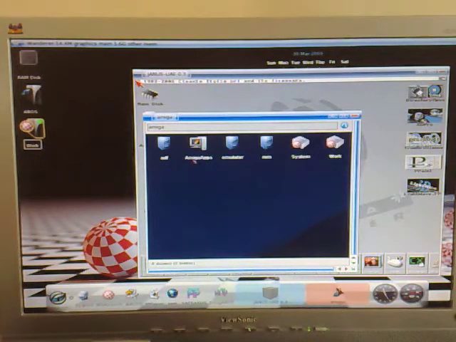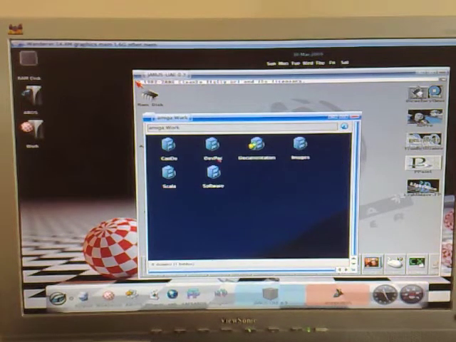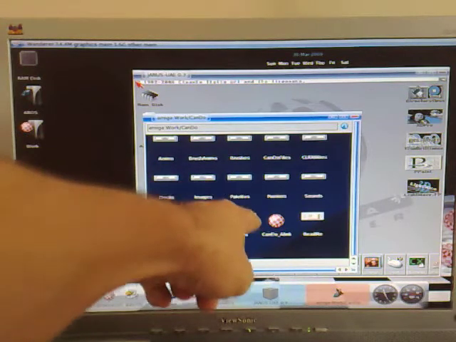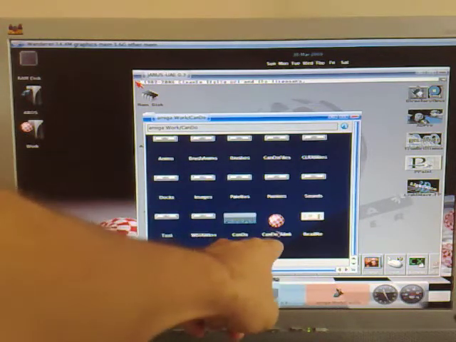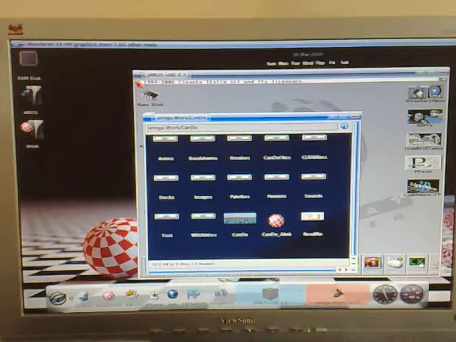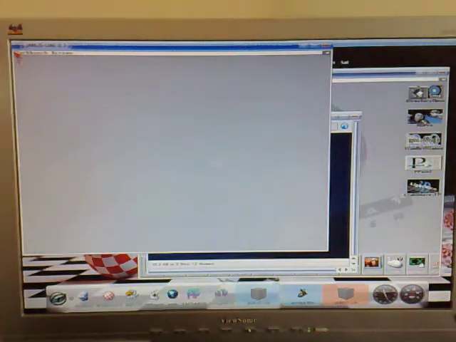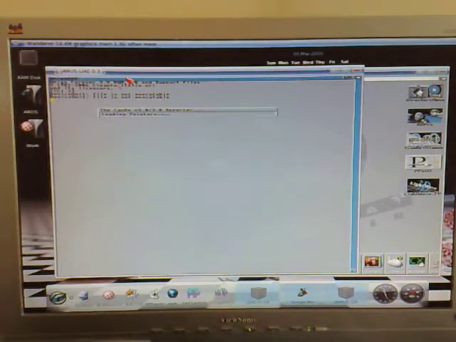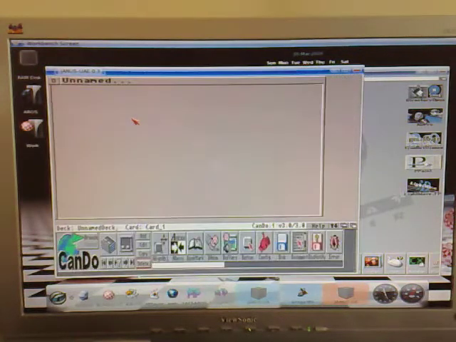Right. Now, on here, work. Now, in here, these are the drawers, the Amiga 68K drawers on the system. But you'll notice, in the drawers, there's a CanDo link, but my script puts another link next to it called CanDo A-link. And what that means is CanDo AROS link. If I double-click on that, assuming I've not got a glitch, that should now load up into CanDo. There we go. Right, so there you go.